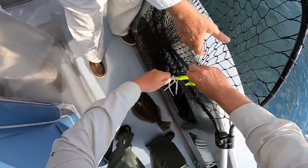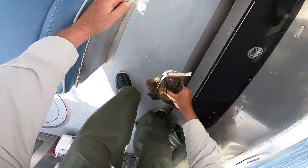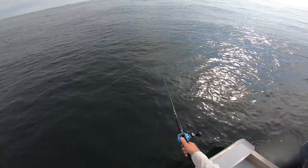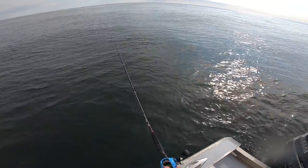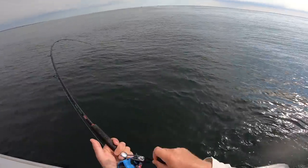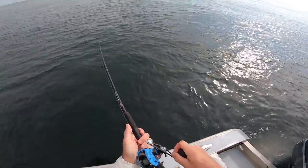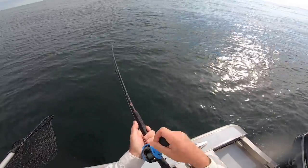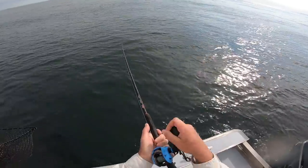Hold the net and I've got this. Okay. Thank you. Oh, come on, damn it. Be stronger. Yeah, it's not a monster, but it's a good one. So this is working out great. Being away from everybody is a huge advantage, being off away from the fleet and all of the other boats, and yeah, it's really paying off. Good one here. All right, I got it. Not a record breaker, but a nice one.